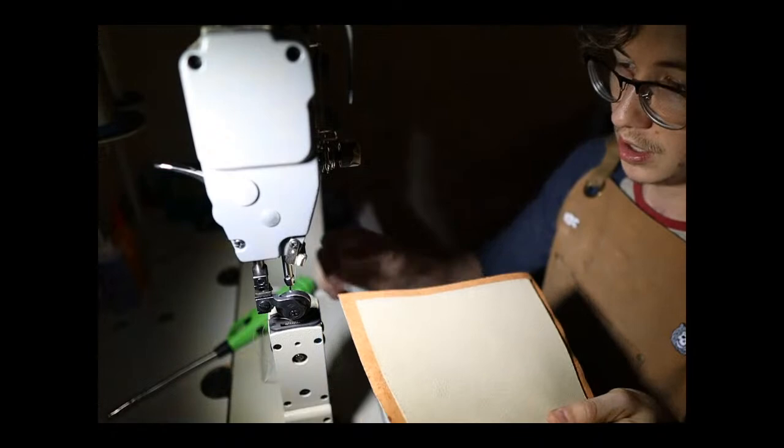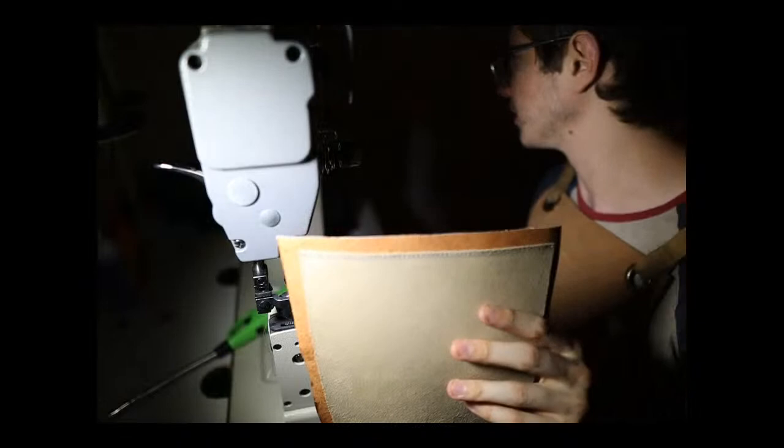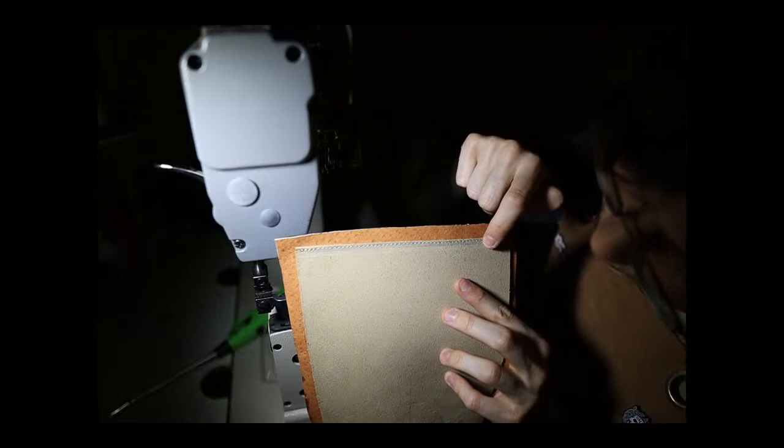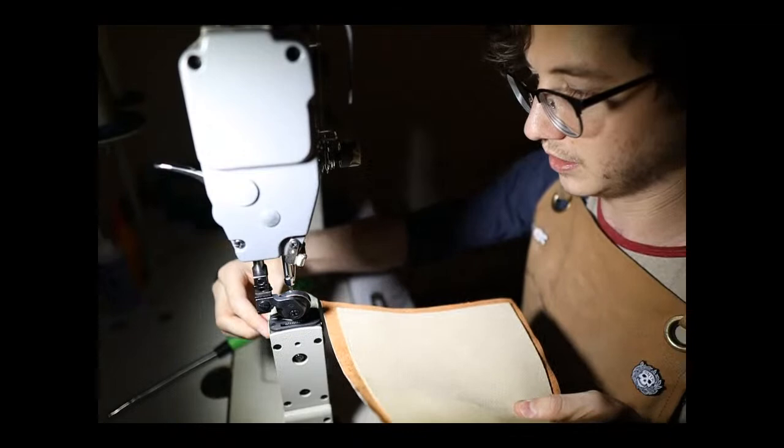Oh, that's funny. Let's see. So you can kind of see it. See that blue line right there? Well, it erases with heat. And when I singed that, it kind of erased the line a little bit, which is fine because I still see most of it. I just thought that was funny.